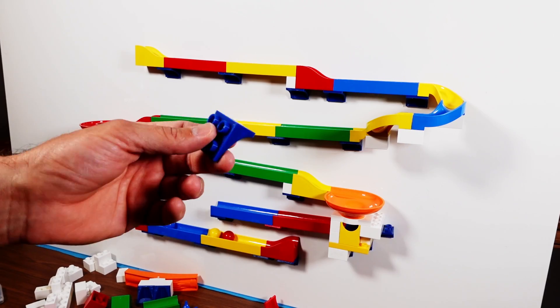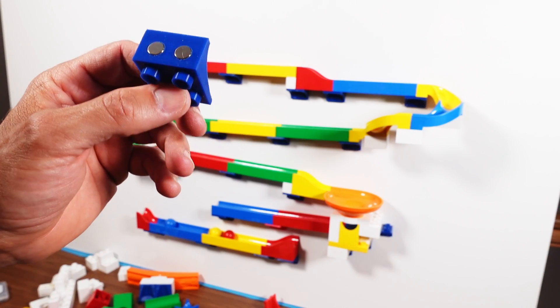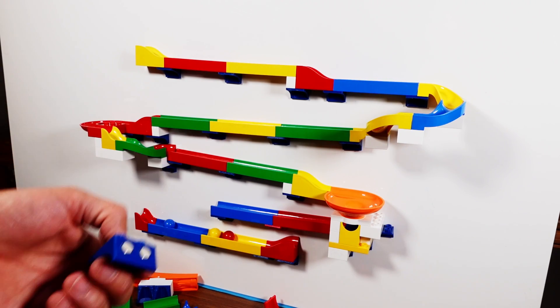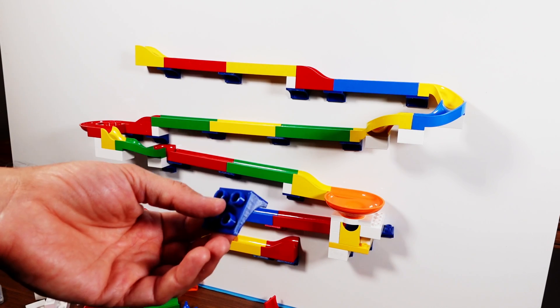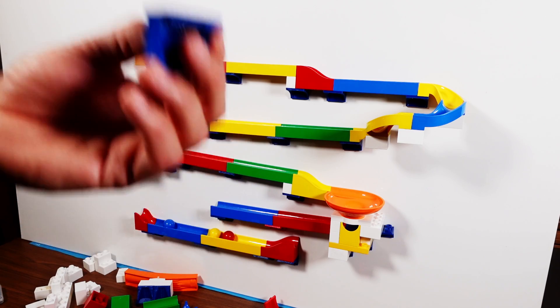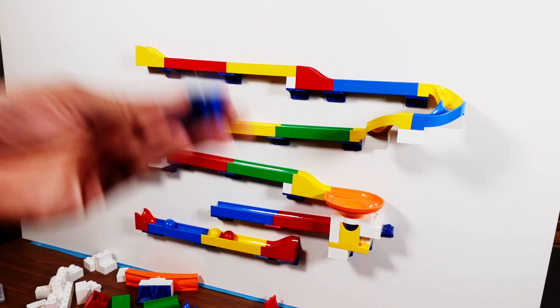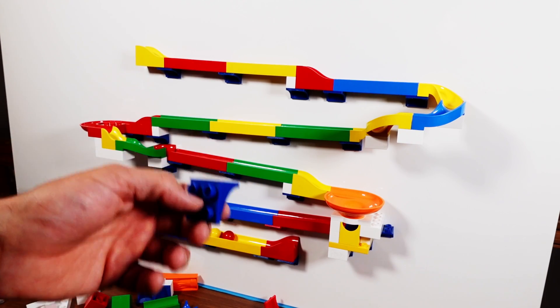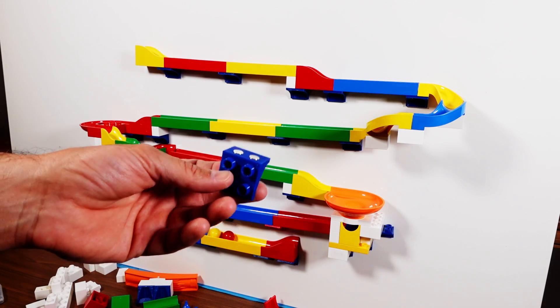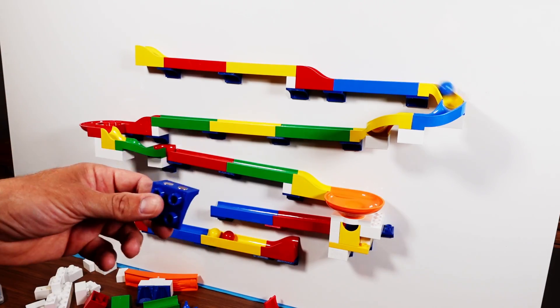This was my very short video about this Lego Duplo and Hubelino compatible magnet holder that allows you to verticalize your Hubelino marble run and of course lots of other things. If you're interested in this object, check out the description below and click on the link to Thingiverse. There's the page for this object and you can download this free of charge. If you have a 3D printer, you can print it out at home or send this to some service company and have it printed for you. If you enjoyed the video, please hit like and subscribe to my channel and please remember what goes up must come down here at Gravity Bytes.